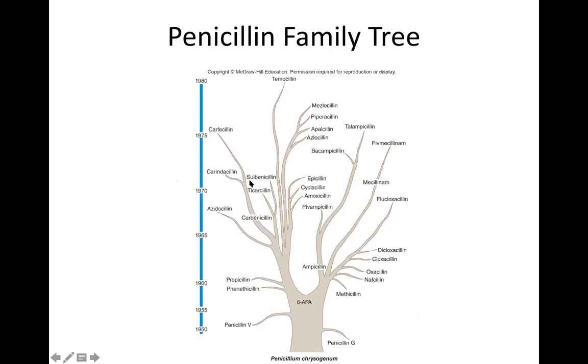Here you can see the penicillin family tree. We start in the 50s, and as we go up to the 1980s, we have a lot of different branches coming off of this tree. These are modified versions of penicillin. Some of you have maybe taken ampicillin, methicillin, or amoxicillin, which are relatively common and that you may have had somewhat recently if you've been sick.